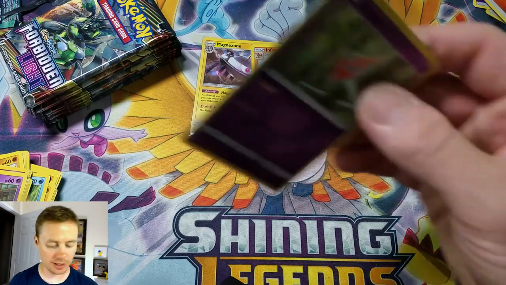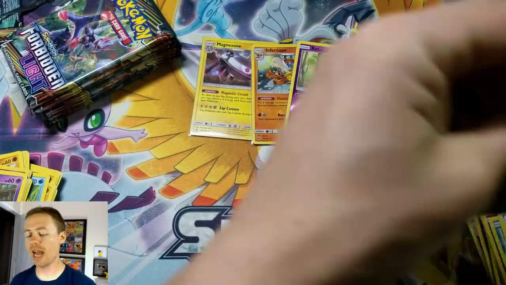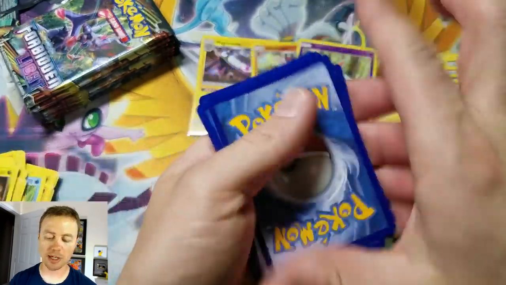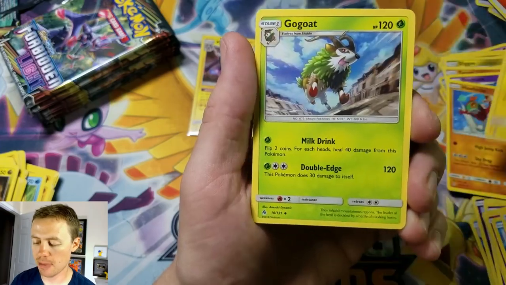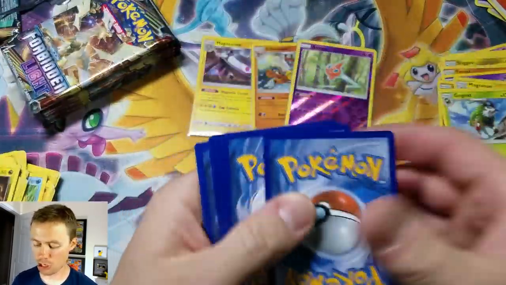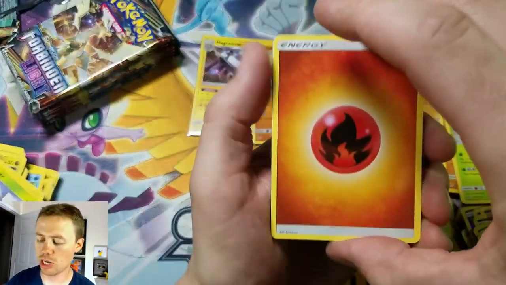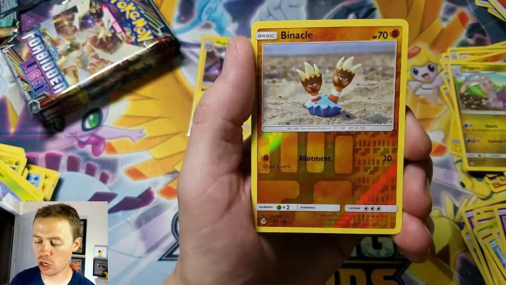Oh, I just dropped a card sleeve. See ya. We have not gotten one Ultra Rare yet, and, yeah, we've opened up quite a few packs. So we got Judge, Magneton, Go-Goat, Reverse, and an Avalog Rare. Scoop it up, beep bop, Avalog Rare. Can you tell that I am famished for an Ultra Rare right now?